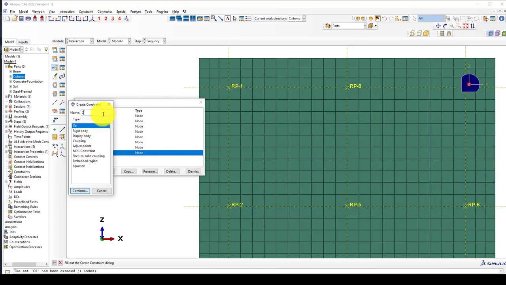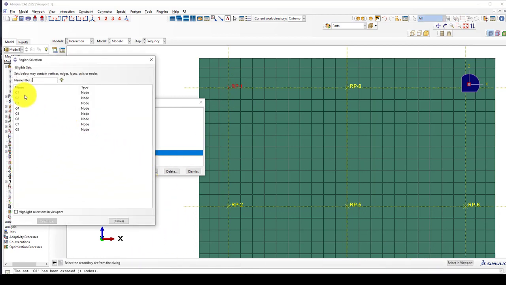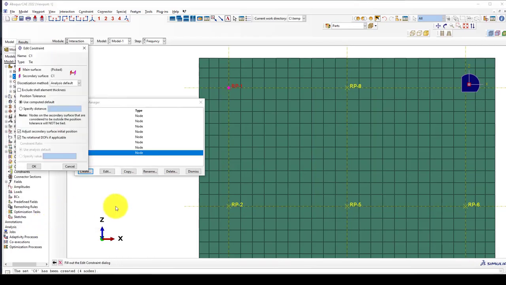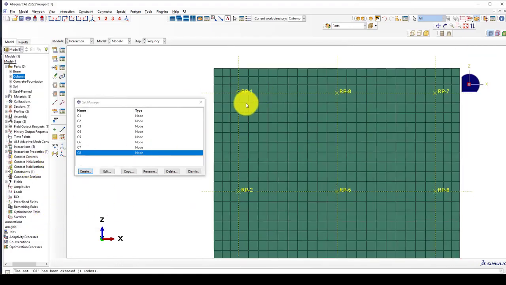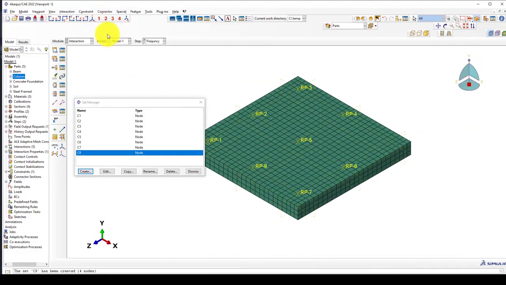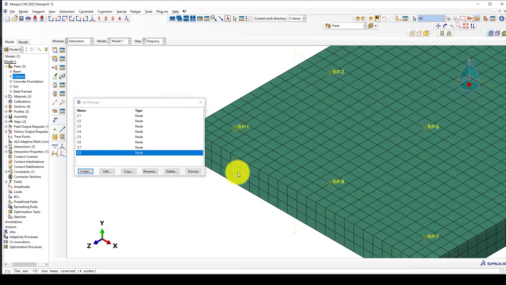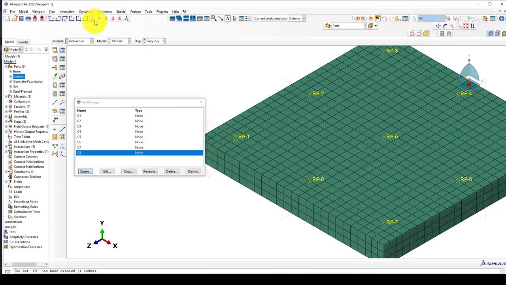So I can call C1 again, and I select a node region. So node region is first I'm going to select that point, and again node region. So node region is going to use C1. Now I created one single point, and if I go to here is that point to end of the foundation.